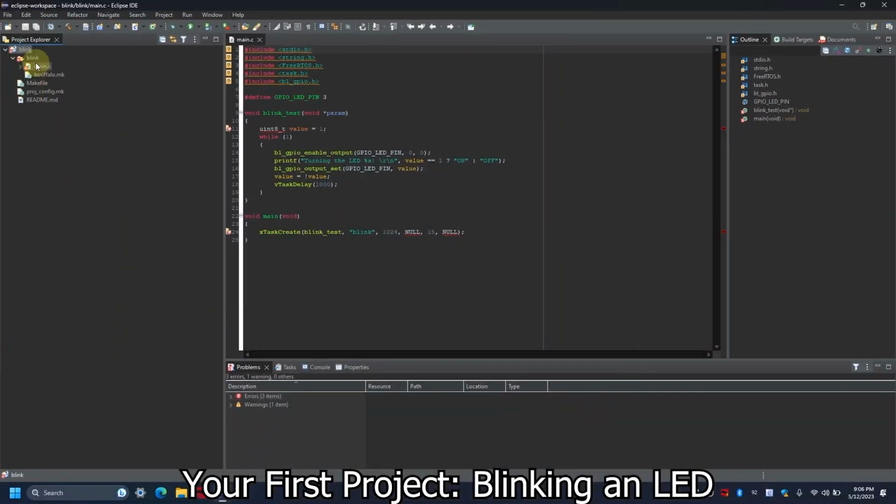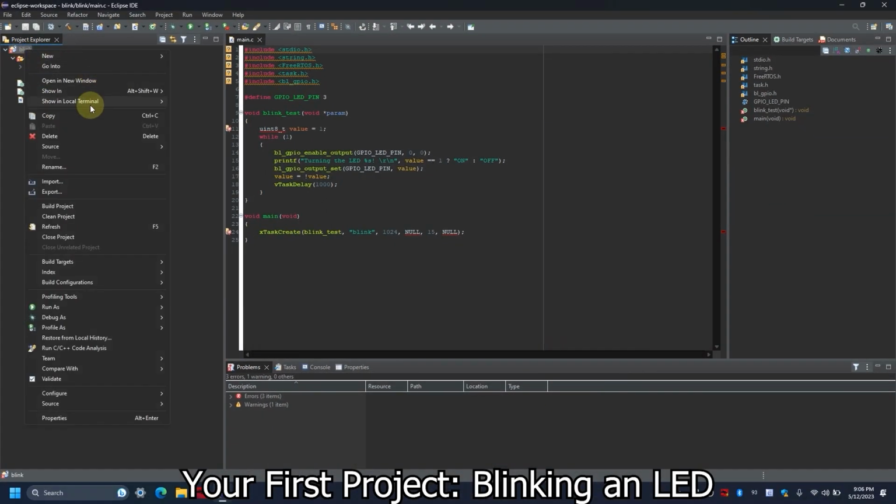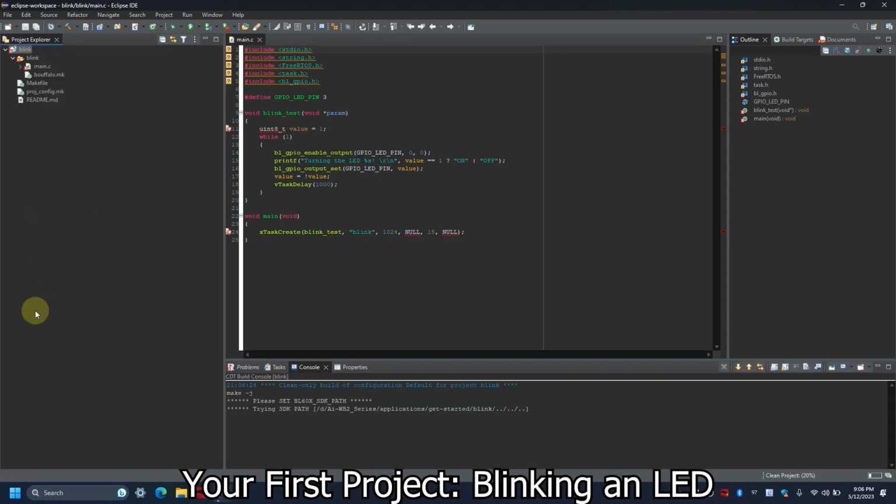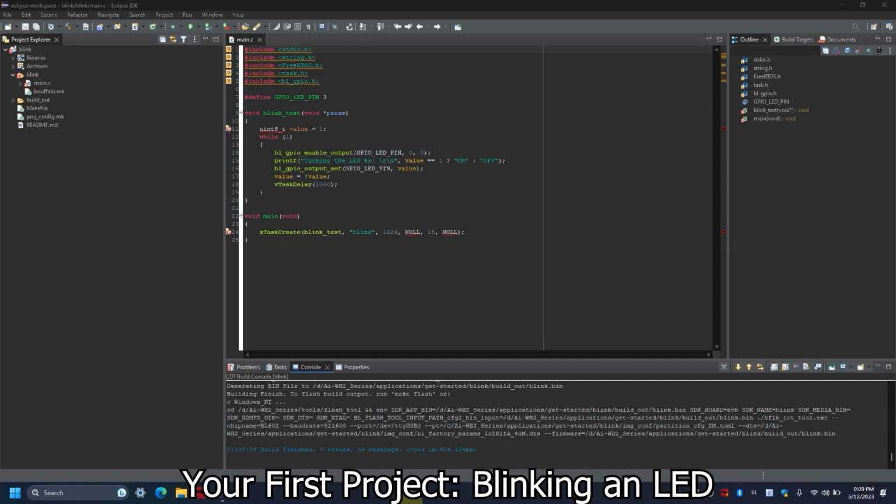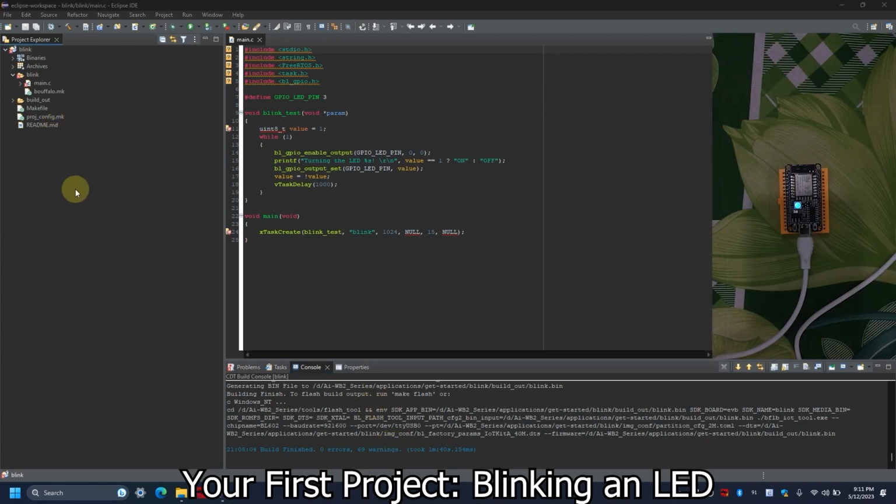You are ready to build your project. First, let's click Clean Project and see what happens. And done. You see the blue line here, build finished, 0 errors. Ignore the number of warnings, it is not very important right now. And it only takes 1 minute and 40 seconds. Now for the more interesting part.